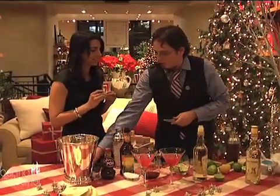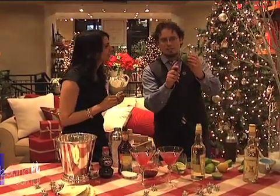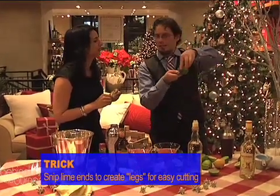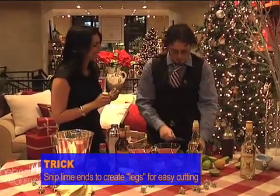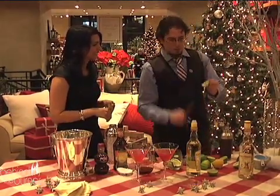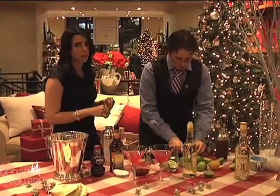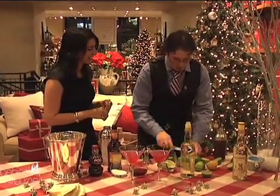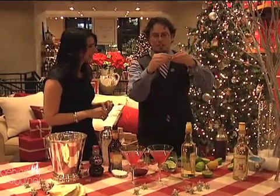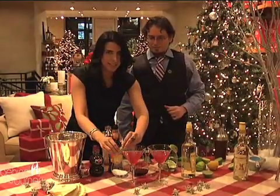Okay. How about that? So, you're going to take a whole lime, you're going to nip off the ends so that it has legs. You're going to slice down the center so that you have 2 halves. With your knife, put a little slit down the middle like that. And you're going to be really careful not to poke your finger. And then you're going to cut 3 wedges out of this. The reason why you did that little slit is so that it fits perfectly on the side of your glass. So it has a nice accessory.